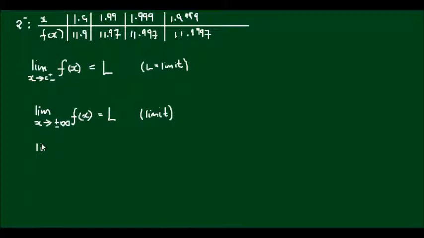If we were to have the scenario that if we take x approaching a very large number, positive or negative infinity of a certain function, and as x gets larger and larger, the function also gets larger and larger, so it doesn't actually converge to a certain limit, as x gets larger the function also becomes infinity, then there is no limit to such a function.